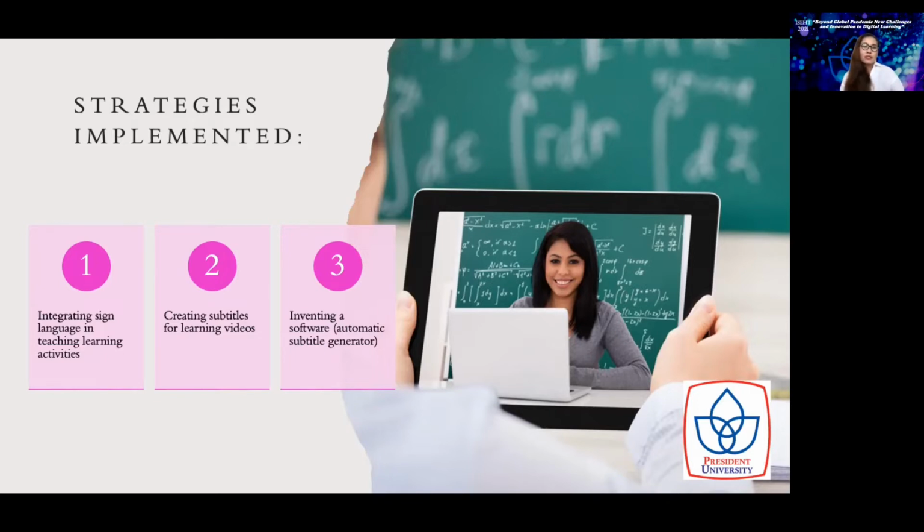The first one is integrating sign language in our teaching and learning activities, especially in our videos. But this strategy is not considered very effective because of the limited number of faculty members and academic staff who master sign language. The second strategy is creating subtitles for learning videos that we upload on the eCampus, the e-learning portal.